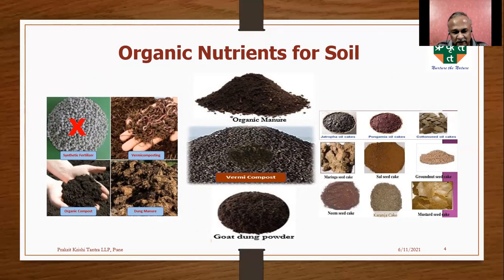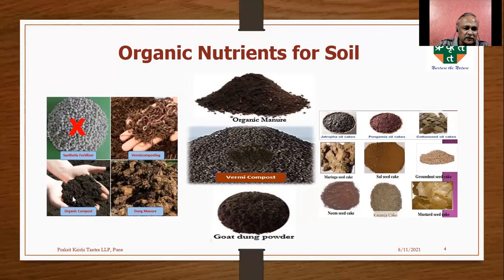The cattle dung is collected in a central location. It is dumped by all the villagers, and it keeps on piling up, and after a few months, they take it out and use it in the soil. There are many disadvantages of that, which you must also know. But ideal is the compost.